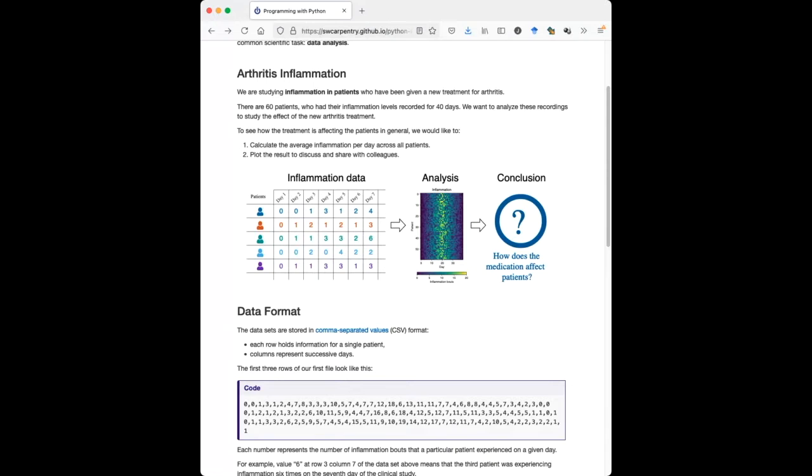And we will try to analyze this data, printing maximum levels of arthritis reported by each patient, or the average arthritis per day, etc. Print some figures to try to gain more understanding and do some more statistical analysis. Right, so that's more or less the objective of the course.